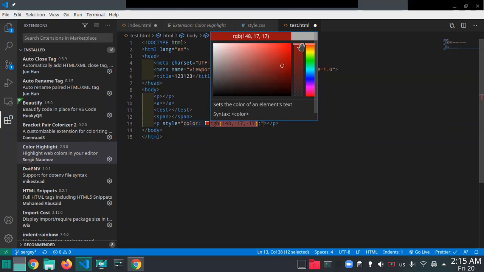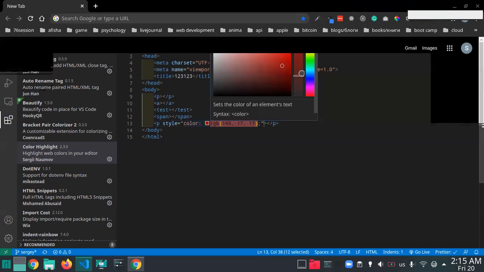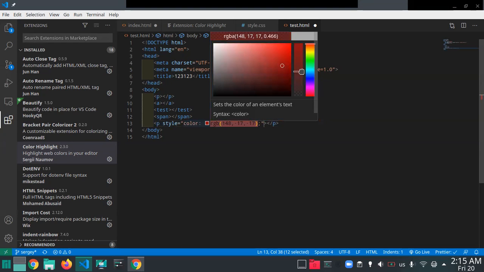And here you can see, you can choose the transparency. Sometimes you want to put your color at 50% transparent, and then you will see text through that color if you put it as a background, or in different cases. It will even show you if it's transparent. And here you can just choose different colors. Okay, so, got that done.